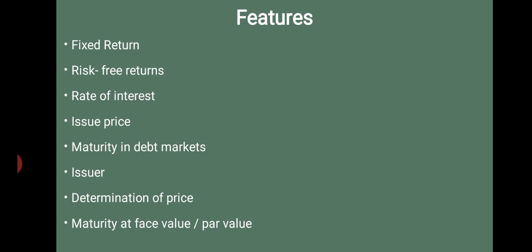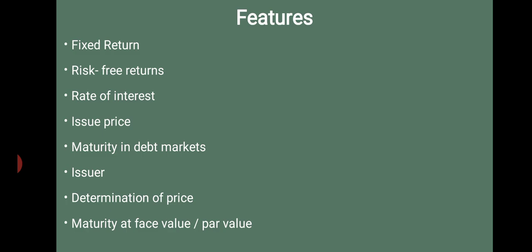Please remember, investors should also keep in mind that the price at which an instrument trades in the market is not the face value, it is the market value. The price of an instrument can keep fluctuating throughout its life based on market forces, demand and supply. Clear? So if it is trading below the face value, it is called issue at discount. Clear? So this is the issue price.